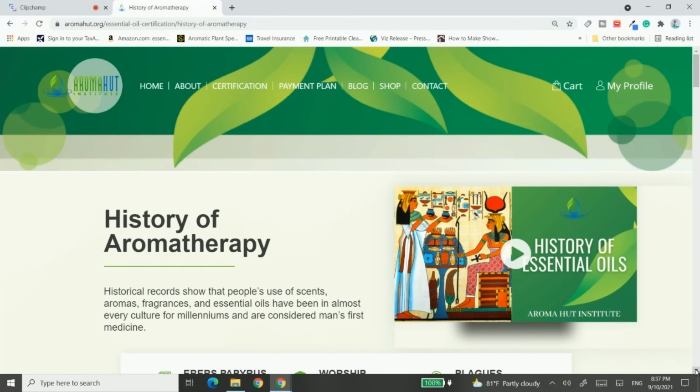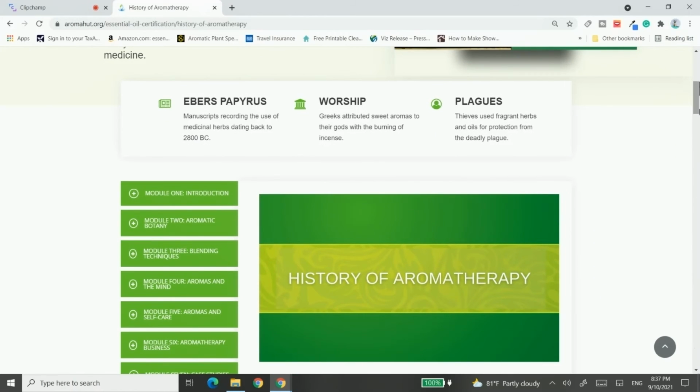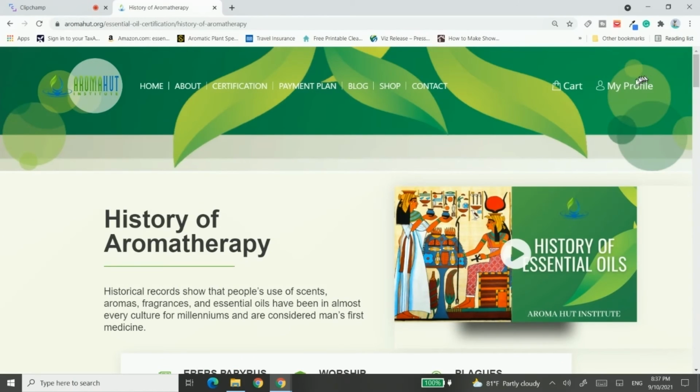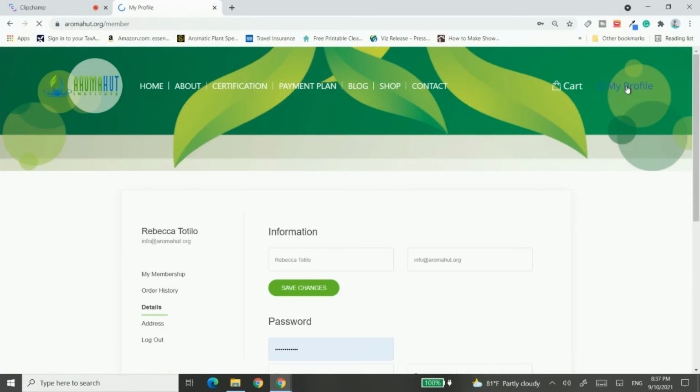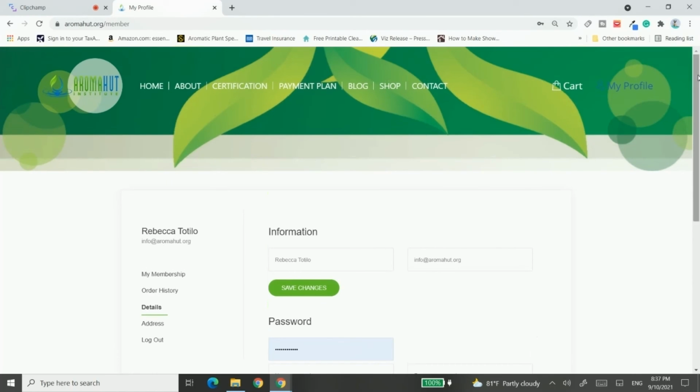Now in the next lesson, we have again another video to watch and the same format as the other lessons where we can do a reading assignment and so on. Now we can go back to My Profile. This is where all of your information is stored. Here you can make changes to your password if you need to. You can access your order history, or you can look at other details and information on your profile. So if you have any questions at all about this, please let me know. I will help you access your profile and get you started in your course.